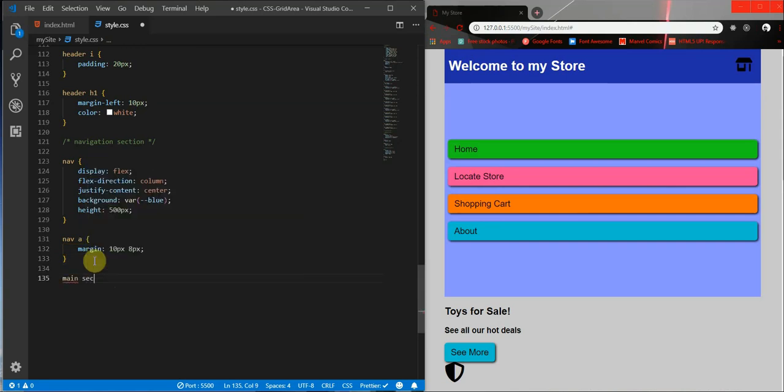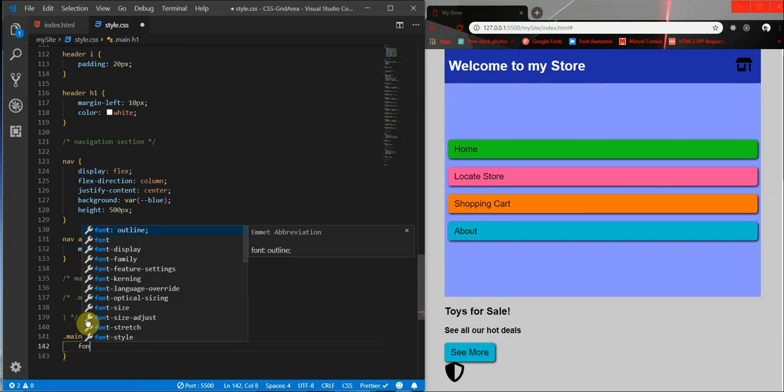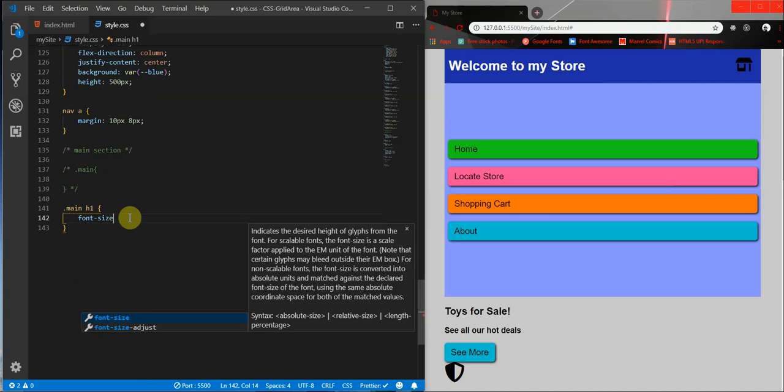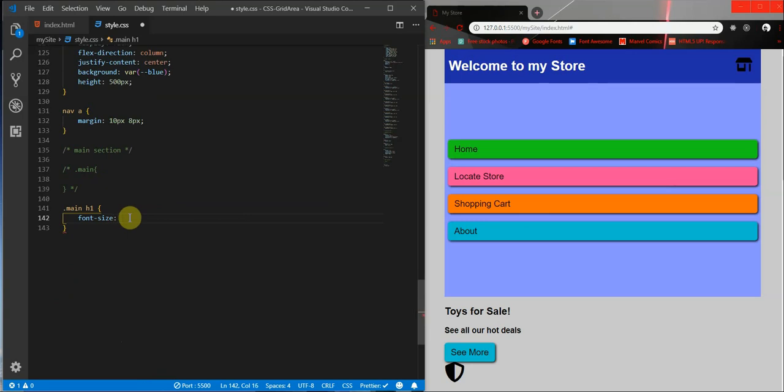So now let's do our main section. And in here, we're going to access our class main. And let's see, so main, actually we don't need this yet. I'm just going to comment it out. That's where we're going to label our grid area. But we do need main h1. In here we're going to say font size, and scroll up here, we're not at the bottom. Font size, where are we? 55 points. Oh, I'm sorry, yeah, 55 point font.